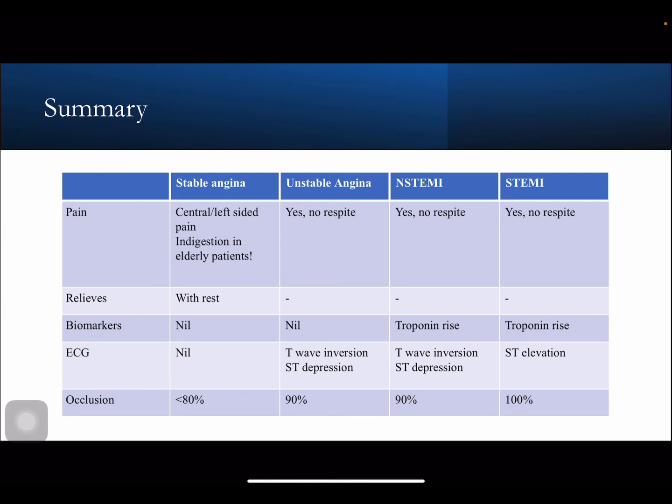So I hope that's a useful summary for you all. Troponin is incredibly important, but it's important to know when it rises and when it doesn't, so that you're able to answer SBAs efficiently. And that's it for this pixel.